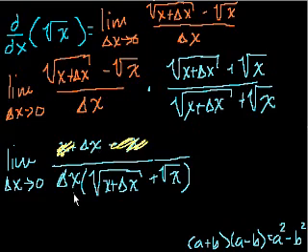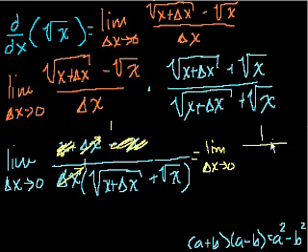And then we're left in the numerator and the denominator. All we have is a delta x here and a delta x here, so let's divide the numerator and the denominator by delta x. So this goes to 1. This goes to 1. And so this equals the limit as delta x approaches 0 of 1 over. And of course, we can only do this assuming that we're dividing by delta x to begin with, so we know it's not 0, it's just approaching 0. So we get square root of x plus delta x plus the square root of x.